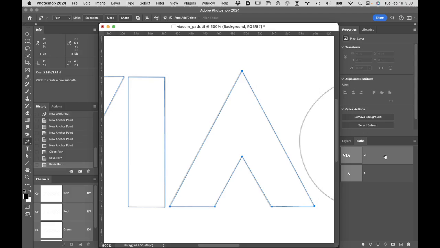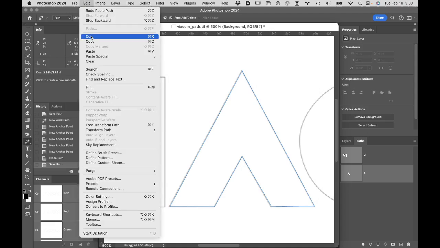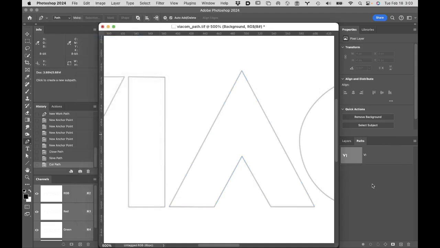It's all in the same group right now. If you hit Command Z to undo that, you can go back to the A. You can do a cut, which will get rid of it. The copy part makes a copy. In this case, we're going to cut it. So again, up to the Edit menu, down to Cut, or Command X, which is the cut. You'll see it now disappears. But when you click on the VI path and do Paste, or Command V to paste it, it comes right in and it's sitting right there. Now the name is never going to change, but the path is now, they're all located in the same spot. Is everybody good on this part so far?